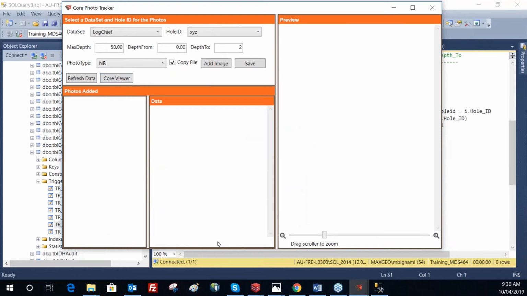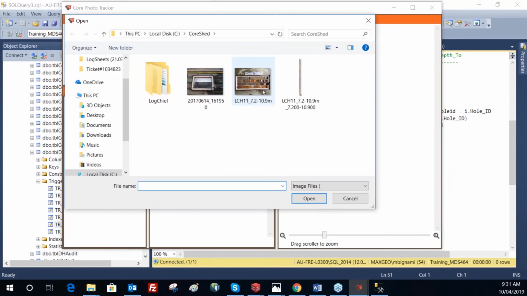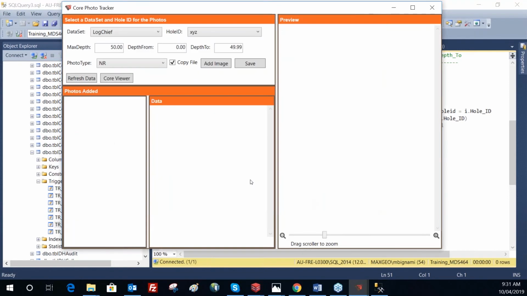Now do it against the 0 to 50. See how it doesn't let you add image? The add image button just fell off, because it's the same depth. Okay, 49.9. Yep. Then it has to be the software. You're right, it's the software. Great, we found another thing somebody needs to look at.